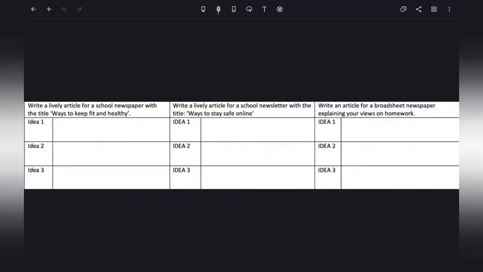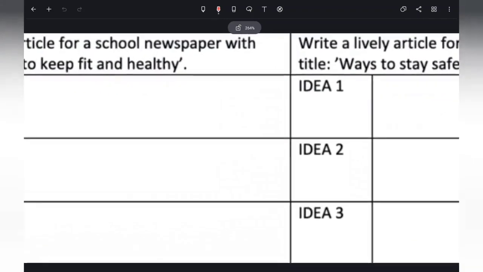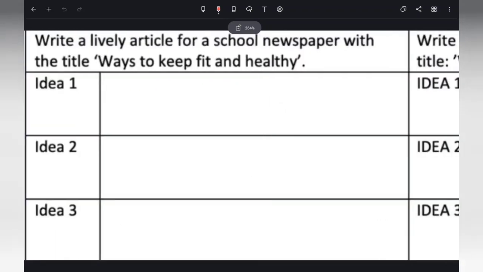Moving on, we have the next set of predicted questions, which is writing a lively article, or writing an article, to make it simple. Now, writing an article did come up last year for the previous year 11s, and the exam boards did give them advanced information. So they did find it quite easy because they already knew what type of text they'd be writing. But this year we don't have any advanced material. So we have to calculate, or rather predict, what will come up.